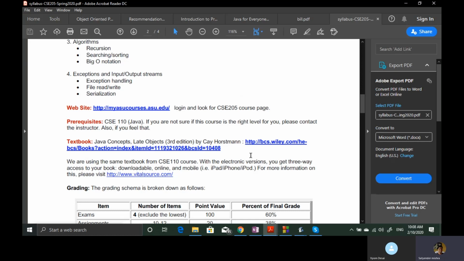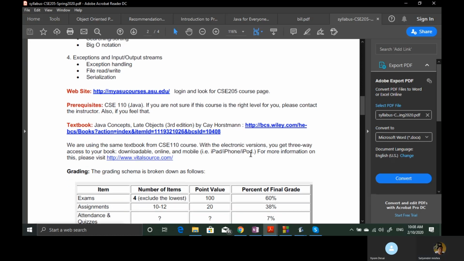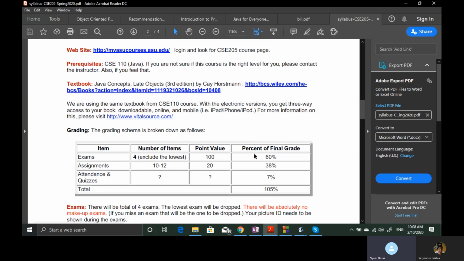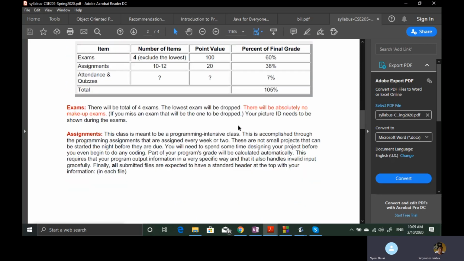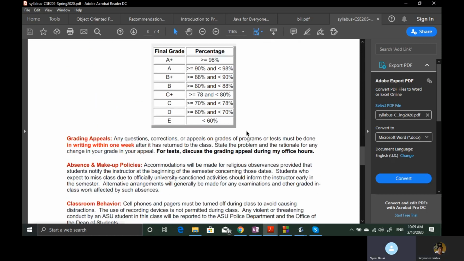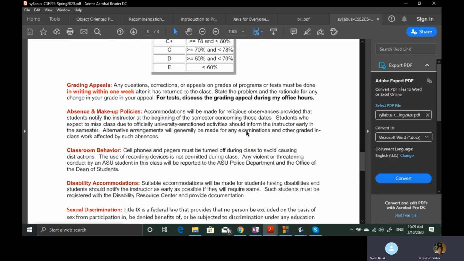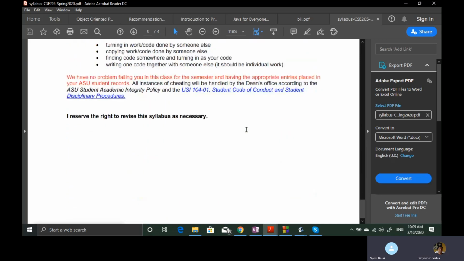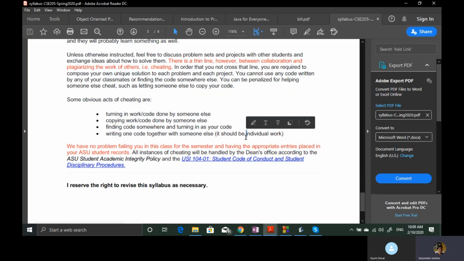Java concept, late objects या तुम लोगों को लेट ऑब्जेक्ट्स दिया है, तुम मेरे को एवरीवन बताया। वही है, Late Objects for Everyone। मतलब मेरे को टीचर वही बोलती है कि Java for Everyone यूज करो। और Java for Everyone बहुत अच्छा किताब है। बट उसमें से किताब में से कुछ पढ़ते ही नहीं हैं, जो सिखाती है बस वही है। क्यों, टाइम नहीं होता है पढ़ाई का? नहीं, बहुत काम रहता है, और फिर लेजी। क्या करते हैं तुम लोग?